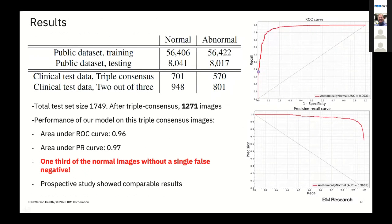So the data set essentially had the training data set that came from our MIMIC and NIH collection that were auto-labeled by machines as normal or abnormal. And based on that training, we went back and used the radiologist reports that the clinicians at Deccan said were normal, abnormal to get to the classification.